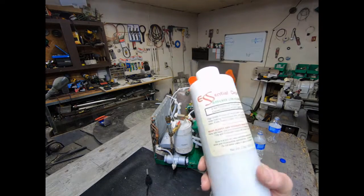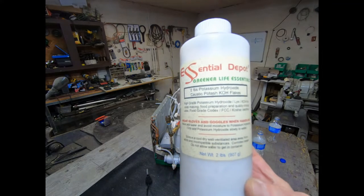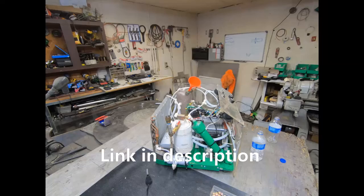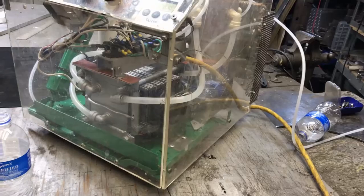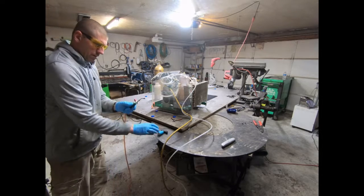I'm mixing up some electrolyte here. In my case I'm going to be using some high-grade potassium hydroxide — this is the food grade, one of the cleanest you can get. The reason I use potassium versus sodium is because it can actually conduct more electricity with less electrolyte. I'm pulling about 1.6 amps here. I like to put in a real light solution in the beginning in case there's a big leak — that way I don't have a big sodium hydroxide mess, so it's just barely producing any gas at all.